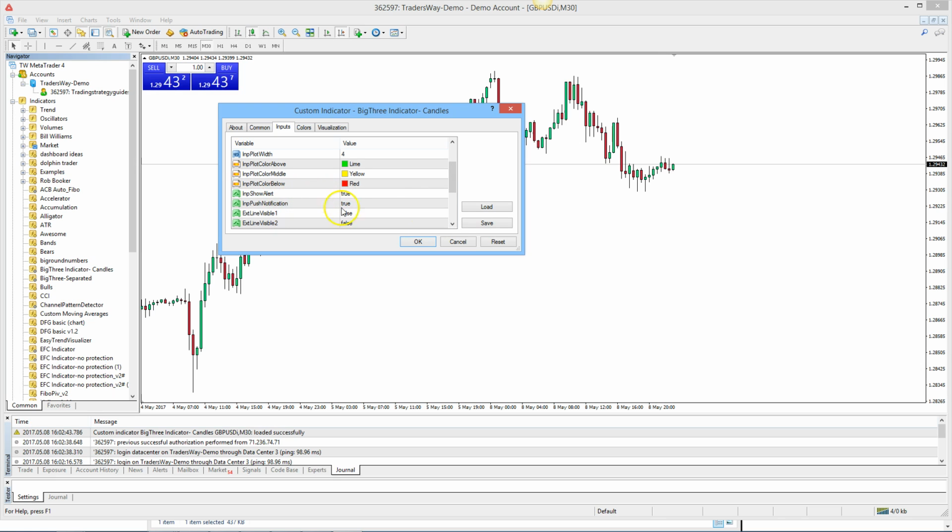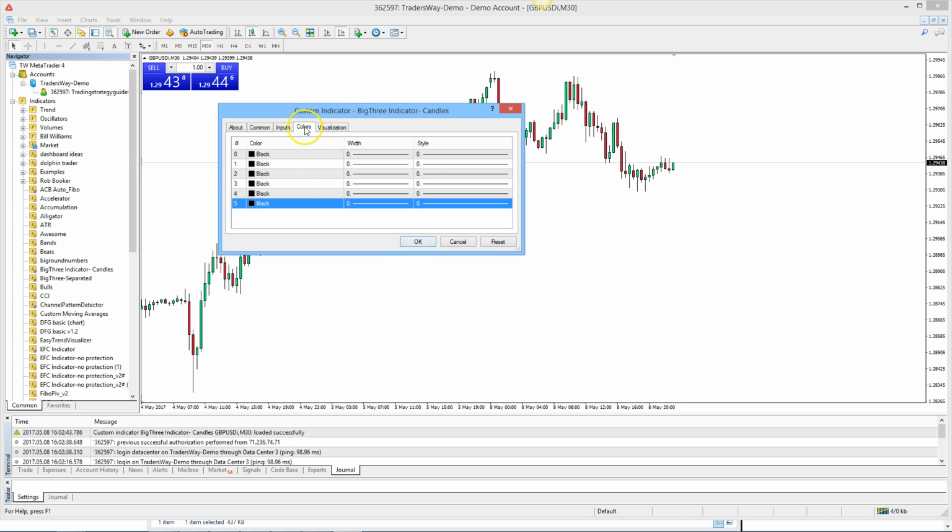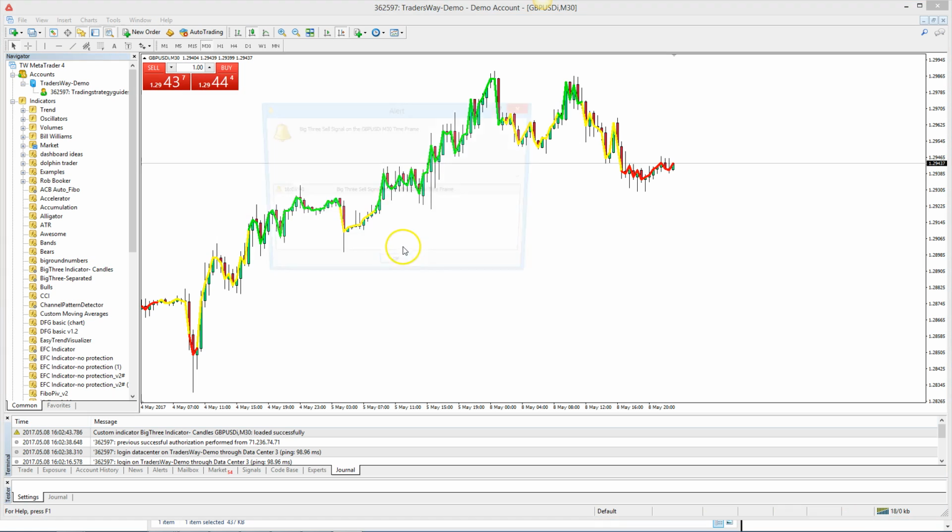We have the alert function and we have the notification. So basically, if you have your phone message set up on your MetaTrader, I have the iPhone, so I have the iOS app. All I gotta do is just open that up. Actually, it'll even alert me if I have that notification on and running, and I allow it. And these are just different indicator properties that I can maybe go into a little bit. You just want to leave them alone, just leave them as black and just click OK.